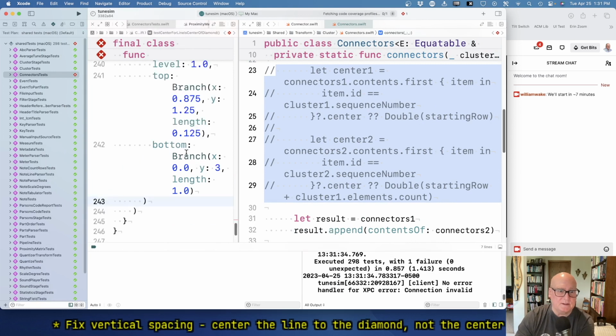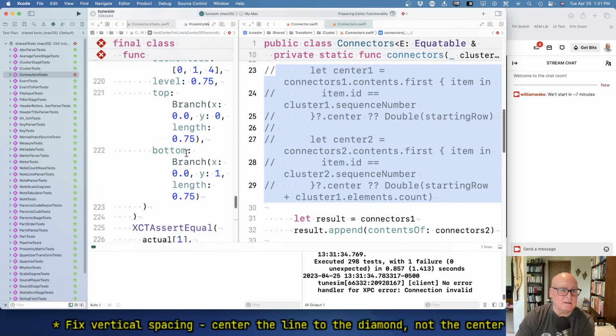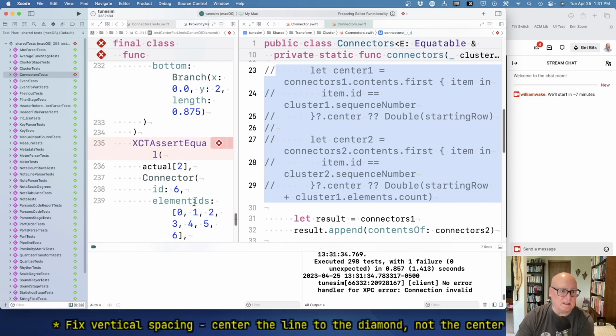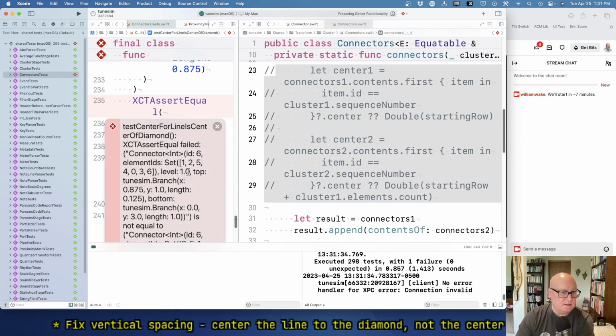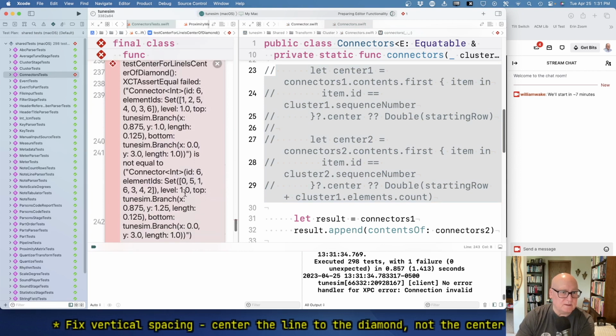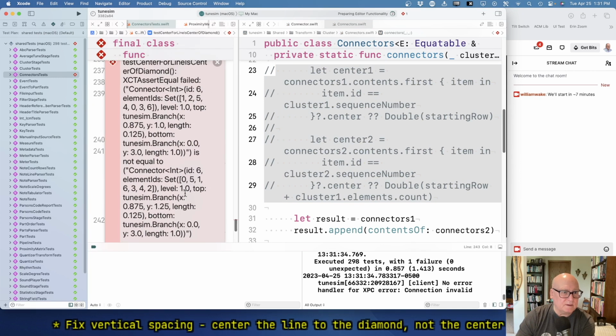Okay, good. Let's see, where's it failing? Yeah, we expected the last one to fail with this 1.25. We think it's going to come back with a 1. All right. 1.25 is Y on the top branch. Branch top Y is 1.0. So it just averaged the lines 0, 1, and 2, got 1, instead of averaging the connectors 1.25.